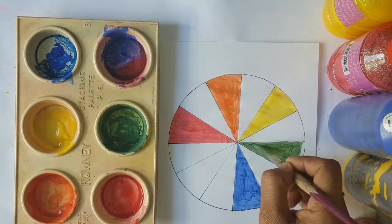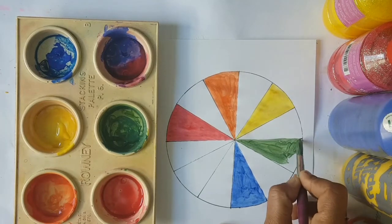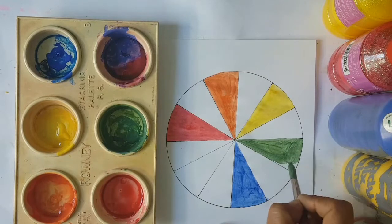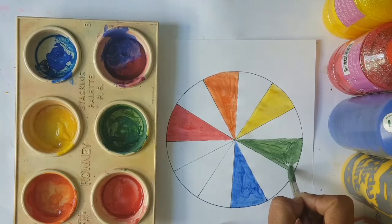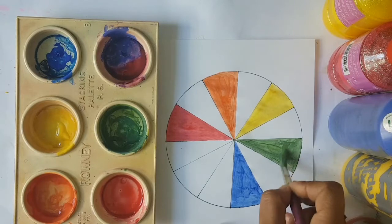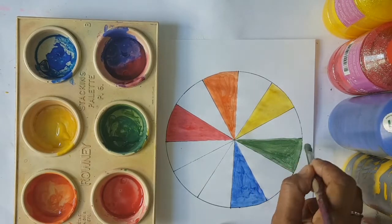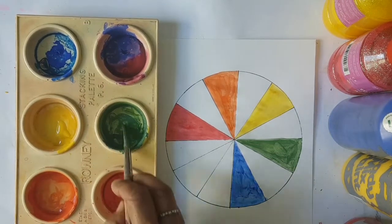It shows the blue and the yellow equally in the painting. In the color wheel, you want it to be equal. You want an equal amount of yellow with an equal amount of blue. Though I know the blue is quite powerful, and it's according to your liking of the green. But I just find that we don't want it to be too yellow. Alright, so that's us done with the green.